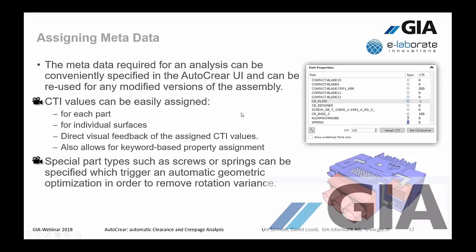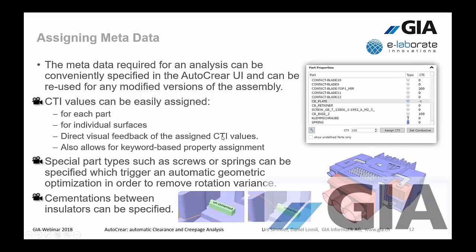There are also some special simplifications available. When you have some springs or some screws with thread on them, then you can simplify these components in order to get perfect results. And there is also a capability regarding cementation. If you have a part touching another part, then you can say there is a cementation. So the creepage and clearance paths on a cemented component will be different to the paths on uncemented components.